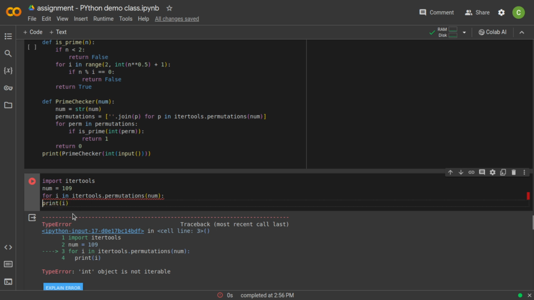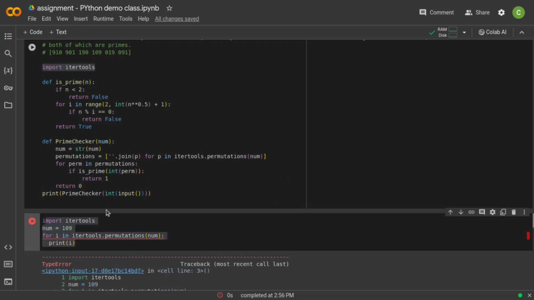So we are getting some error because of for p in itertools.permutations(number).